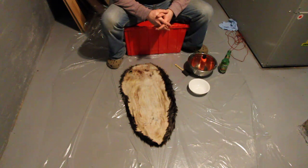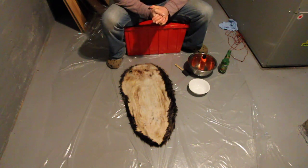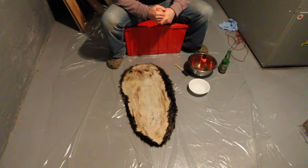Today I washed her all off again and drained out the salt bath. As per the directions, I put the pelt back in a little bucket with some dish soap to try and get rid of some of the grease and some of the salt residue. Again, I'm just following the directions, never done this before. I don't know what result the salt staying on for 3 days is going to have on the pelt, but here we are.